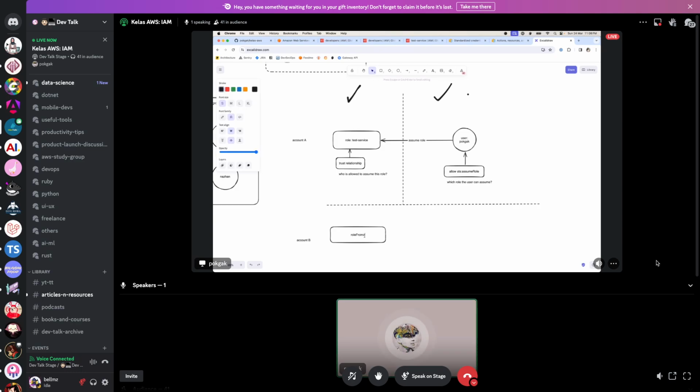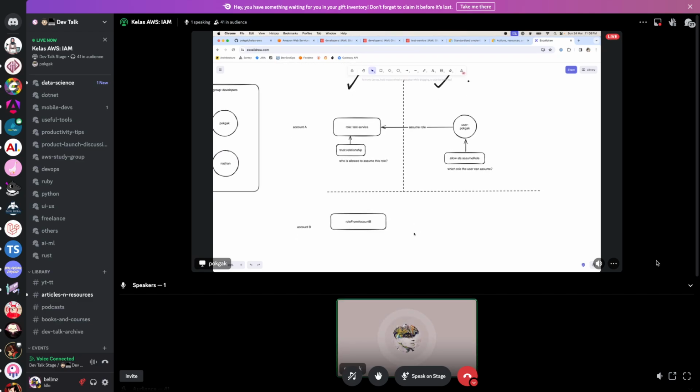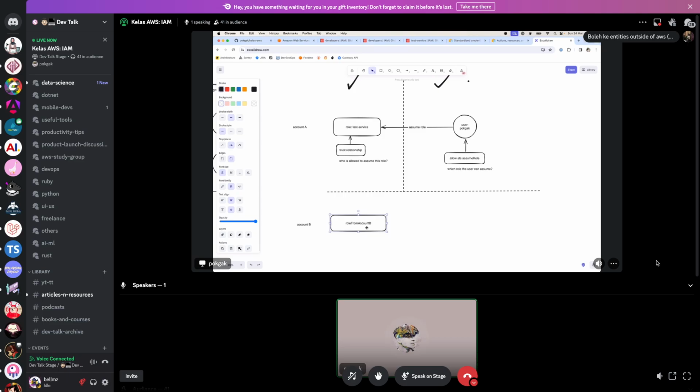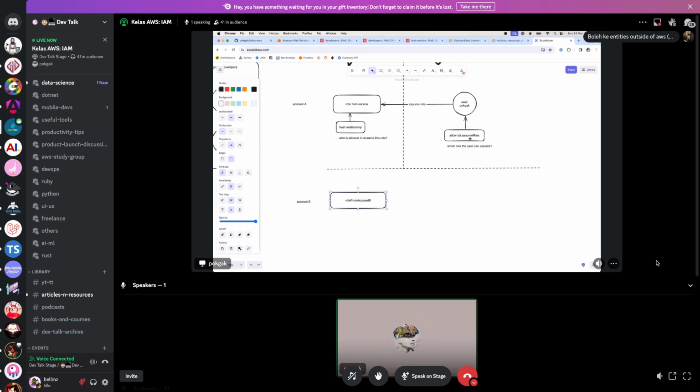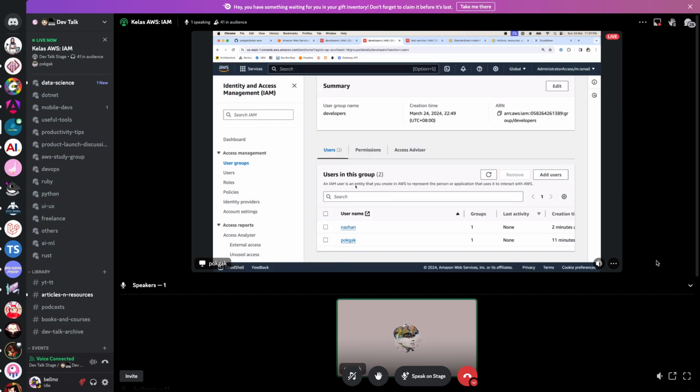Row from account A. So here, when we want to do cross account, usually, let's say our goal is to have a role from account B assume this test service role. So if we want to do that, usually we create a role from account B first, and then in the permission for account B, we configure it to allow STS assume role, like how I allowed it for the developer earlier.